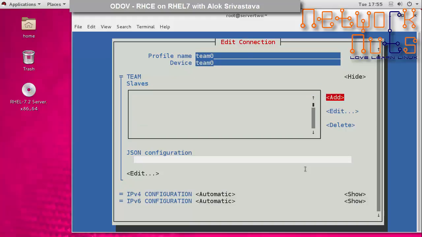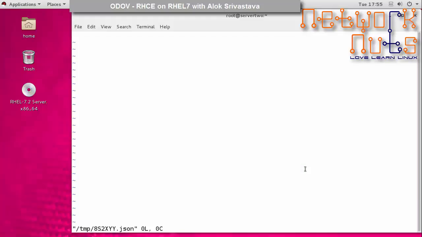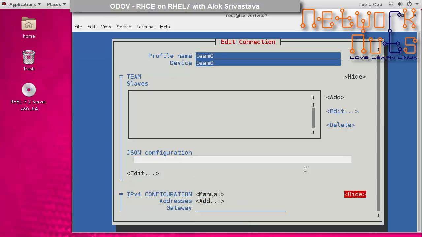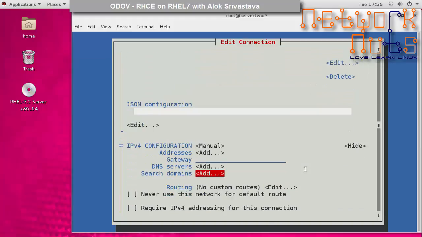Okay, now which interfaces to add? You can add the interfaces here straight away. So I can specify my name here and can specify the IPv4 configurations also. See here, it is automatic or manual. You can specify it. So from here you can write your JSON entries. So I'm not doing it. So here, manual IPs like this. Now you can specify your IP address, gateway and everything.